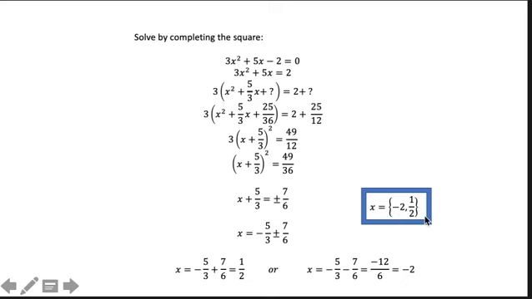I know that example was a lot. So it's written there in front of you. You can pause the screencast. Just look at the steps that we went through. Look through the screencast again if you need to so that you fully understand it. All right. You definitely want to know how to do this by completing the square because it's going to come up again in Chapter 7. All right. Good luck. Email me with all your questions.